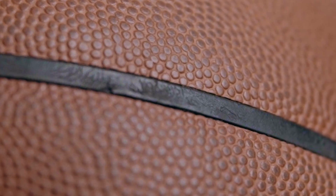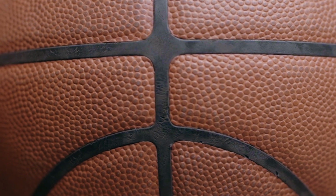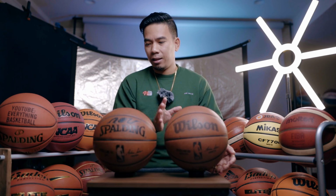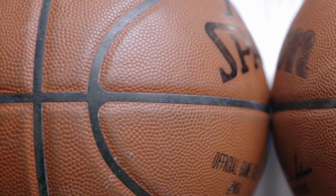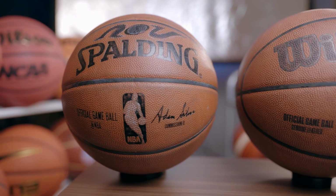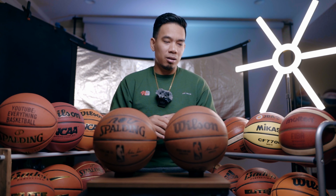Wrinkles on the groove, right on the channel, this black part. Versus the old Spalding, man, I have had it for many years, and it didn't have any of that. It's still whole, intact. It's looking good. But for Wilson, I have had it a lot less than this ball, and it shows a lot of wear and tear on the groove. However, on the leather, it's still good. So shout out to Hooven Leather. They make great quality leather.